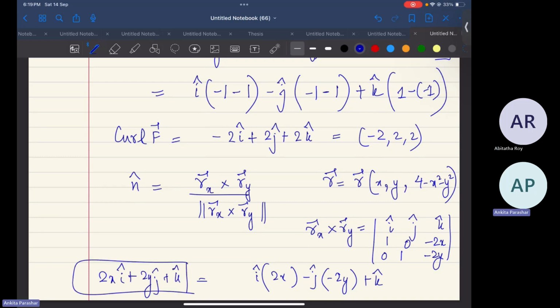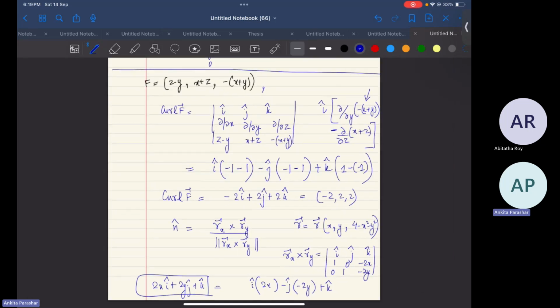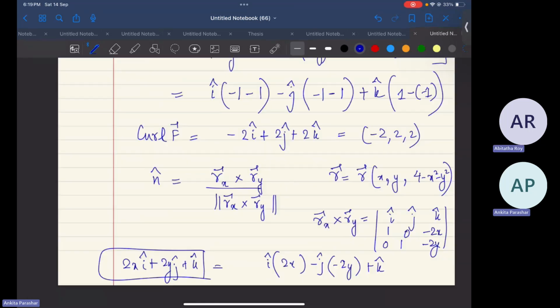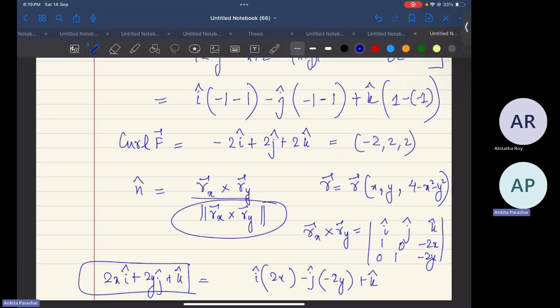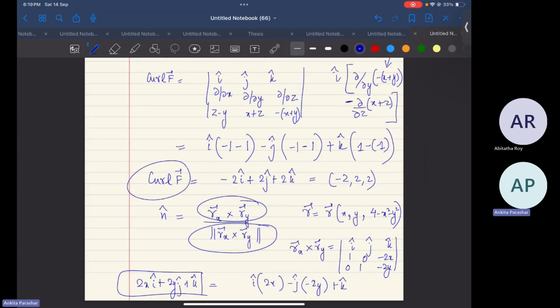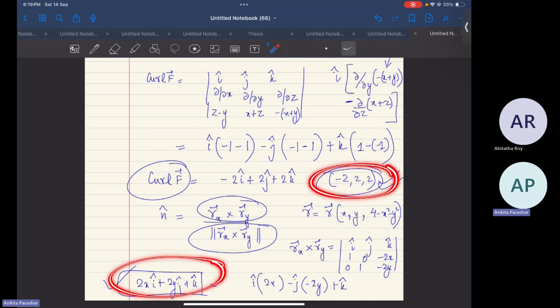Okay, we got this. Just quickly do the norm, and then we know anyway. Whenever we have this dS, the norm is going to get cancelled. You remember, the denominator and the dS part both have the norm, so they will get cancelled. I just need this part and curl F. That's all. I have to take the dot product of these two vectors, and then do dx dy.